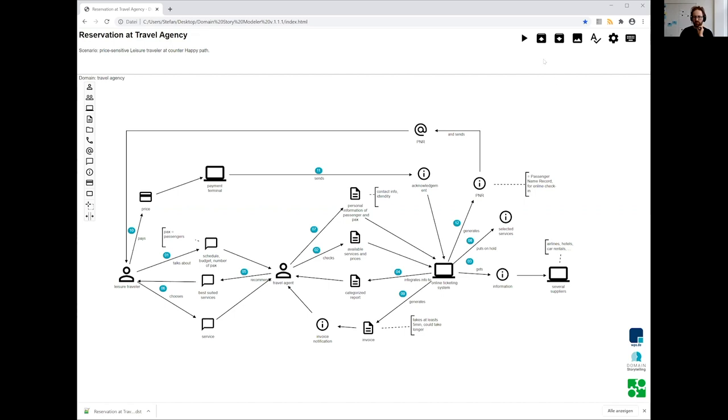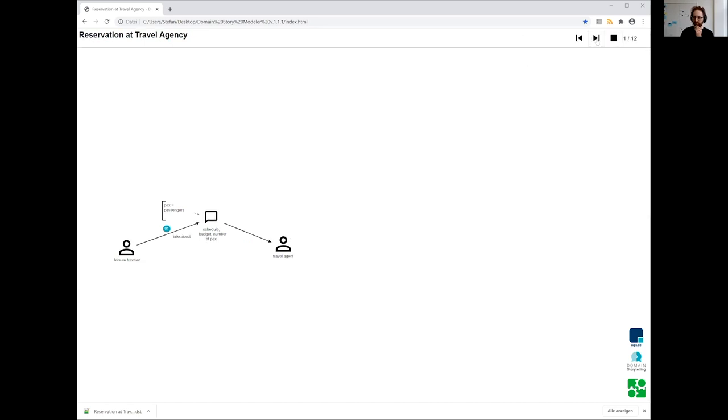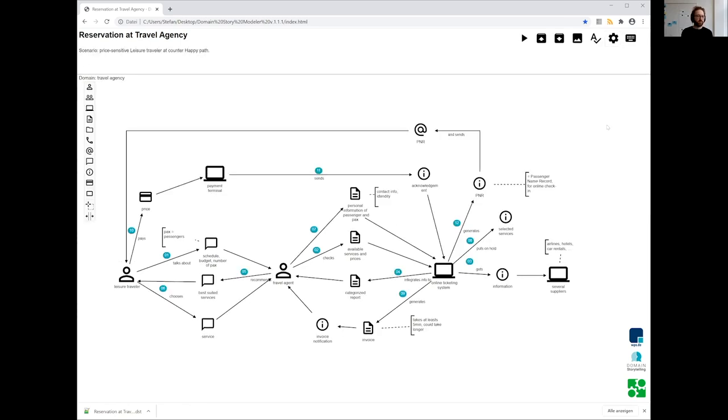So that's why it's really useful either to have a feature like this to step through, or if you show something, this diagram, talk them through. This diagram is useful as an aid to memory when you were at the workshop, but if you just give it to someone who wasn't at this workshop with us, it's hard for them to read. So really make it storytelling. So retell the story to them.